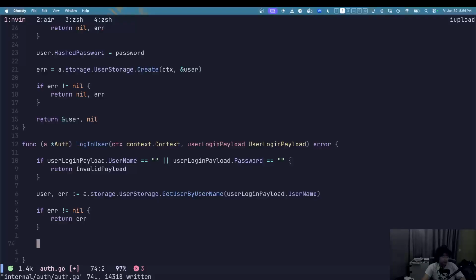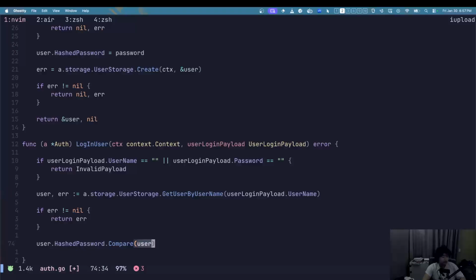So we'll do this: user dot password dot compare what the person said they wanted to do.